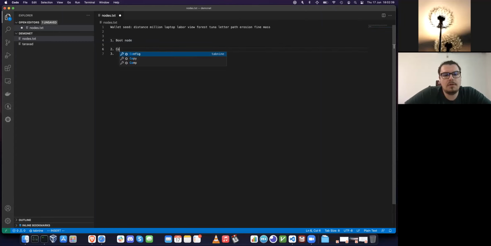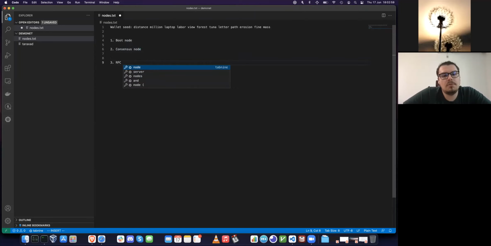We have a consensus node, and this one actually participates in validating the blocks and voting. So this is the most important one of all.